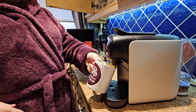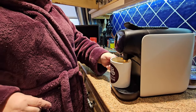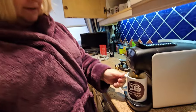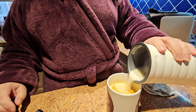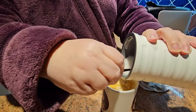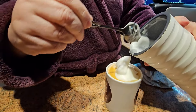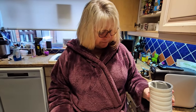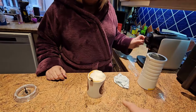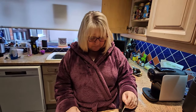As you can see, look, you have to tip the cup a little bit with the big mugs, which we got here, folks. Just turn that round for me for a minute, Sharon. Oh, look, Northerners on tour mug, Sharon. Lisa and Mark. And little Chico. Well, he's not on there, Sharon, is he? Oh. Go on, in you go, baby. Oh, lovely. Look at the froth. You love that, don't you? I love the froth. And that is the Barista almond milk you're using there, aren't you? So there you go, folks. If you've got the big mugs, like what we probably got, just take your drip tray off and then you'll be able to get them in no problem whatsoever.